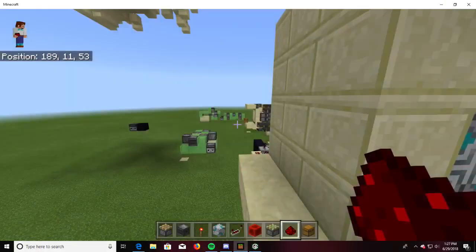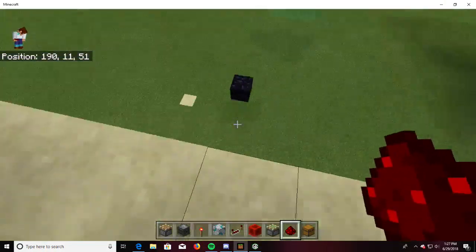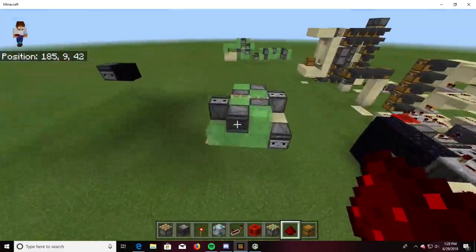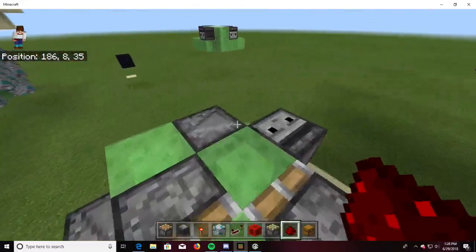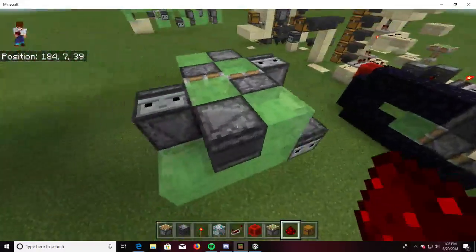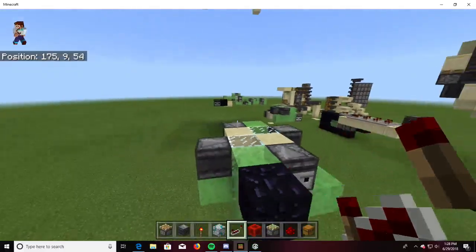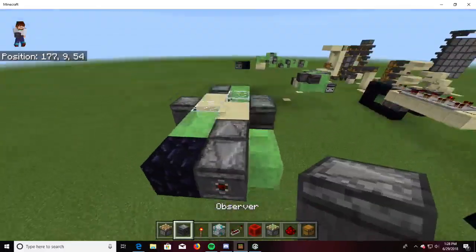Hello and welcome. Today I will be showing you my new elevator, and I've made it with my new two-way slime block flying machine system here. So this is the first prototype here.